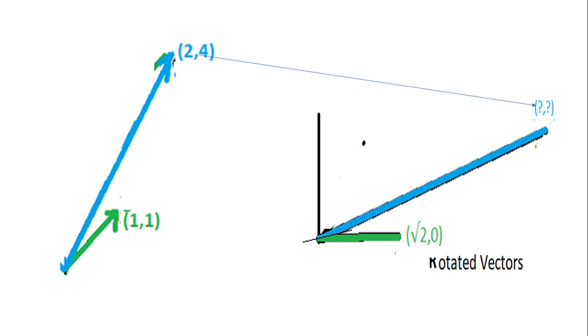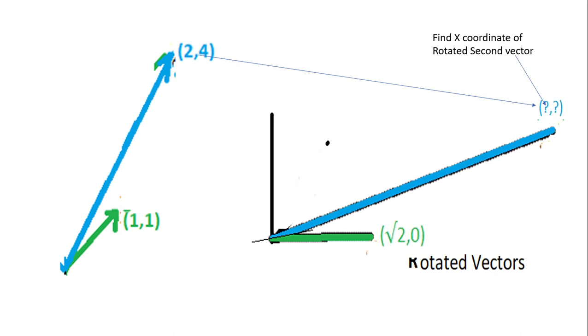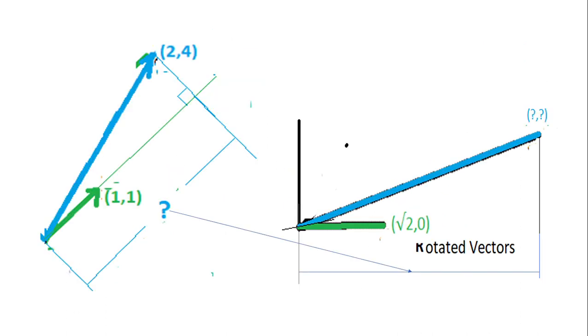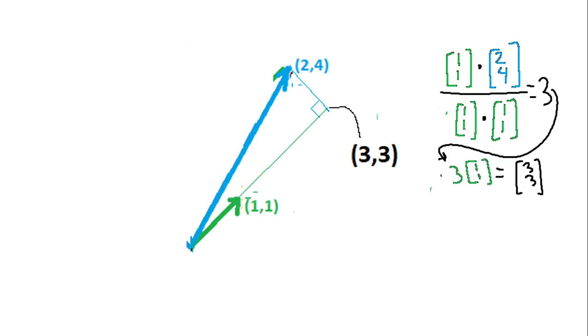So let's move on now to the calculation of the coordinates of the rotated blue line. First we can make a triangle by projecting the blue line onto the green line. The base of that triangle is going to be the x-coordinate of the rotated blue line. In order to create that triangle, we have to project the blue line onto the green line. On the right hand side, I show the calculations to produce that projection. So the projection is the vector 3, 3.